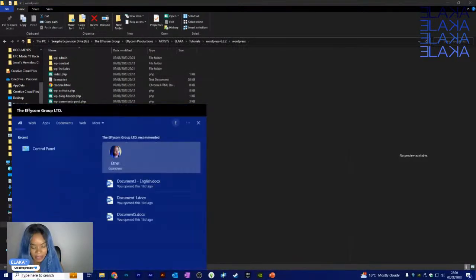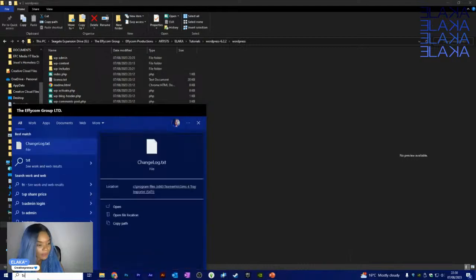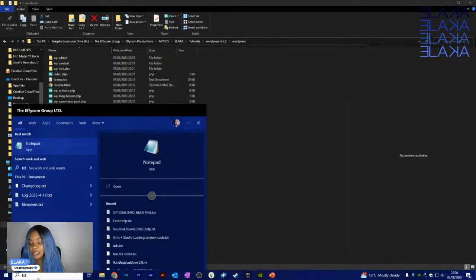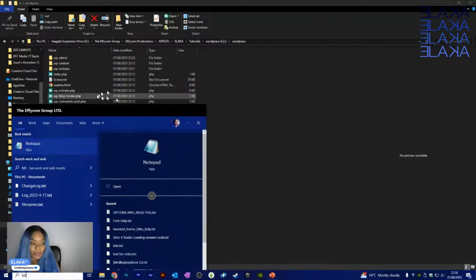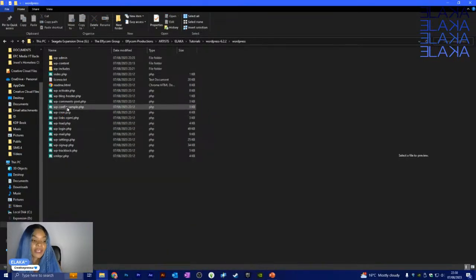Let me just type that. Obviously, my head is kind of in the way, but I'm typing the words TXT. If you type the words TXT in the search bar on your Windows device, you will find that Notepad will come up. So the file extension for Notepad is TXT, and that's what you want to open the WP config sample file with.